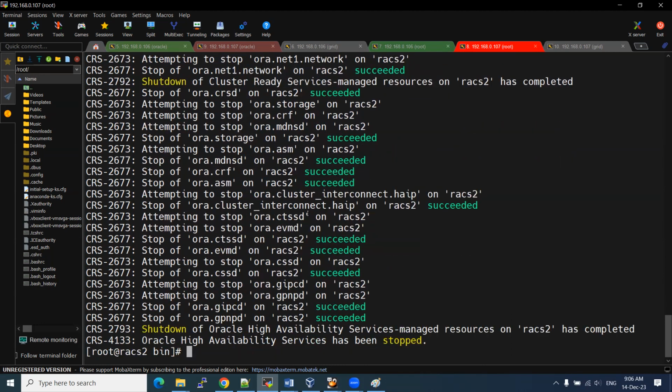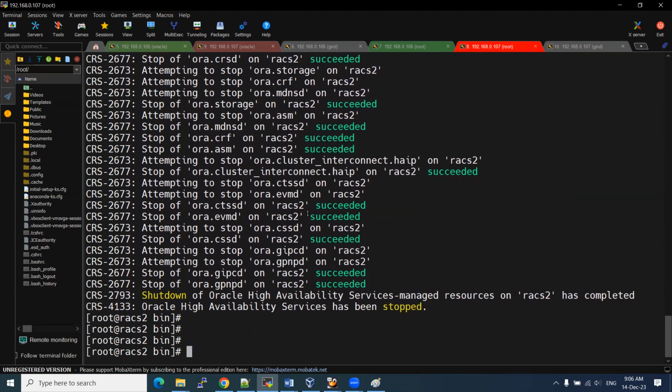If you are using startup or shutdown commands, the listener processes and other processes will not be able to start. Then users will tell you, I'm unable to connect to the database. You can see the database is up and running, but they are unable to connect because the listener process and other services will not start. That's why don't use the shutdown and startup commands.